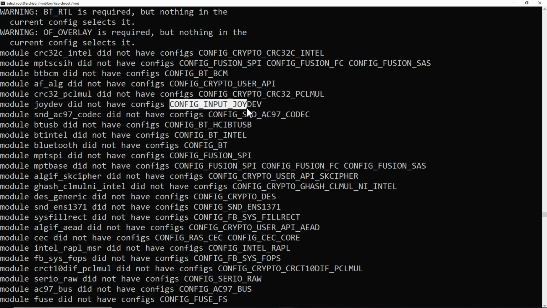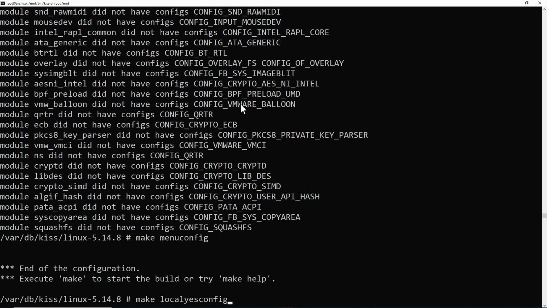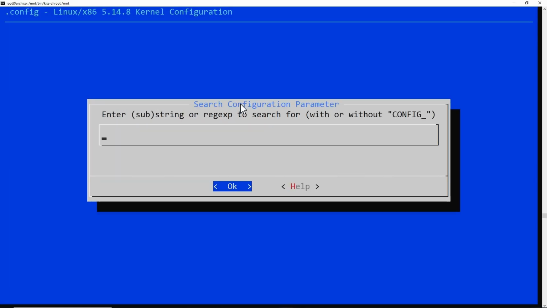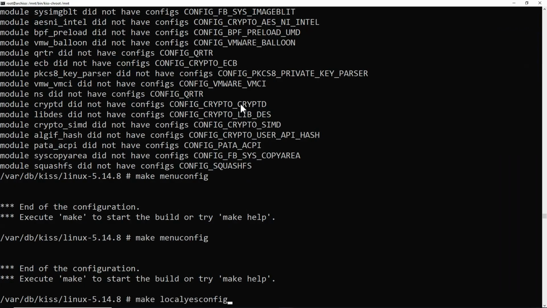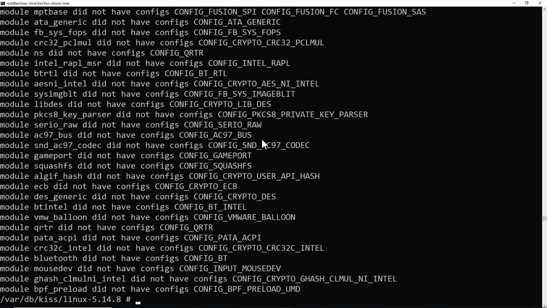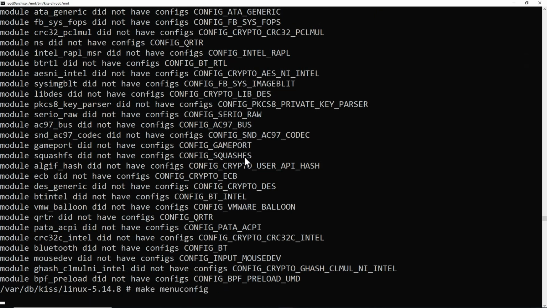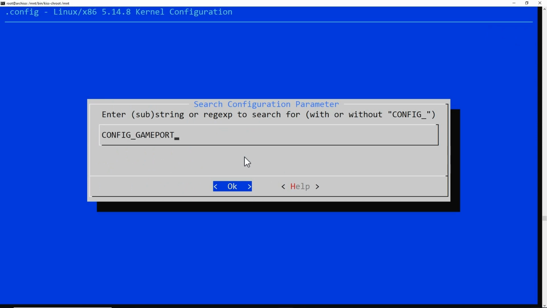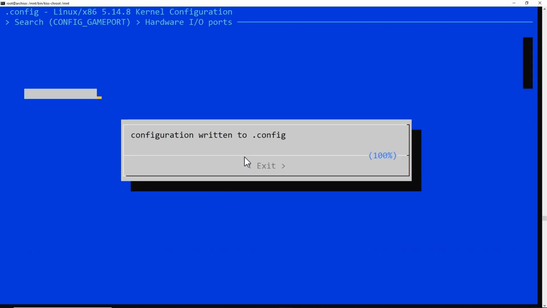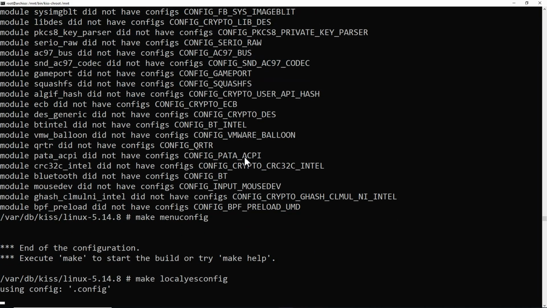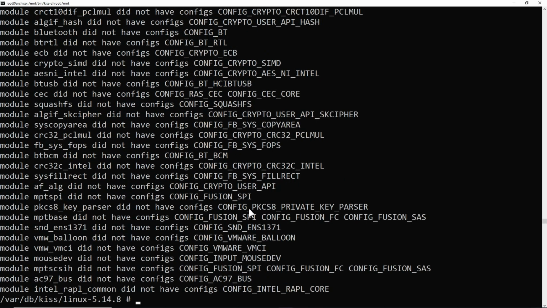I'm going to do the ones that I know by heart almost, like the joystick here. And my game board. Oh, if I choose my game port right here we go. Here I have my sound.